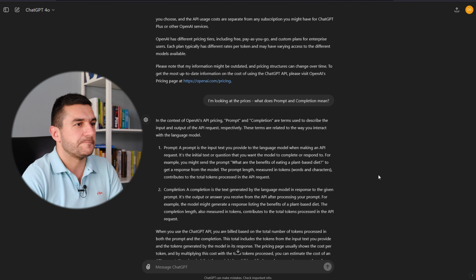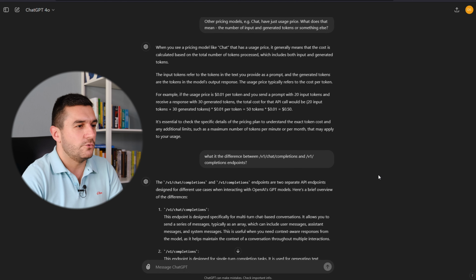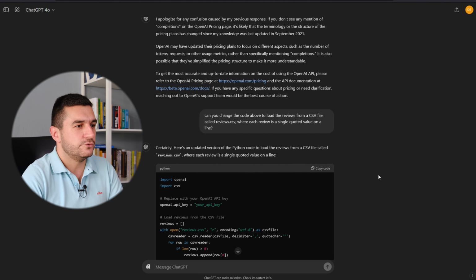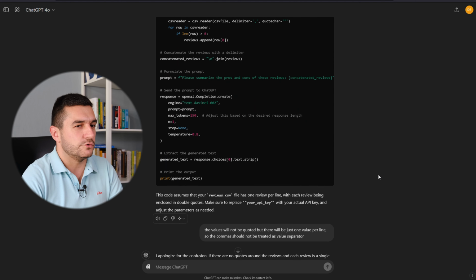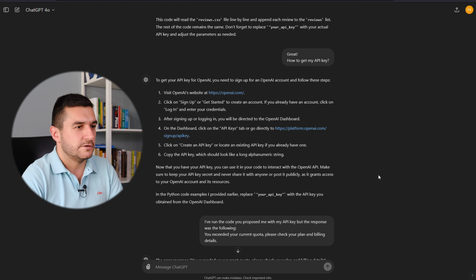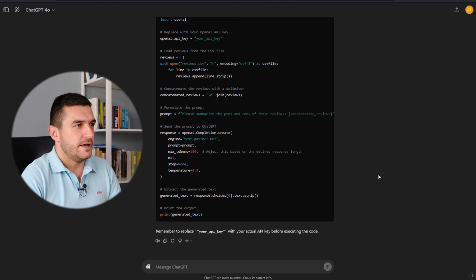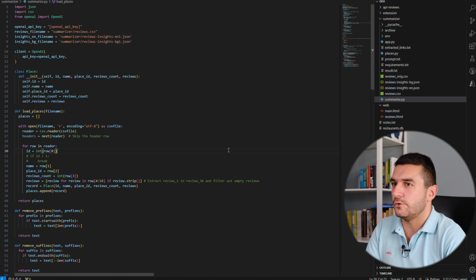I will provide links with some more information about this, but generally, after going and checking some more details, I reached to exactly what endpoints I need to use, and also what model and so on, revising a little bit the code that it provided me, and of course not only here but in Visual Studio Code I put some more details and changes in the code, and here it is what we have.